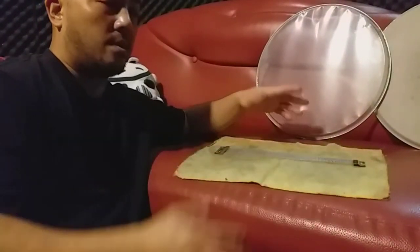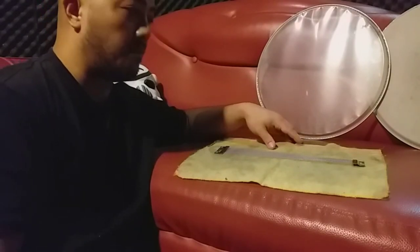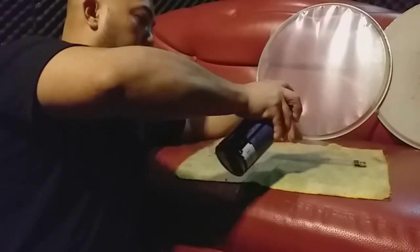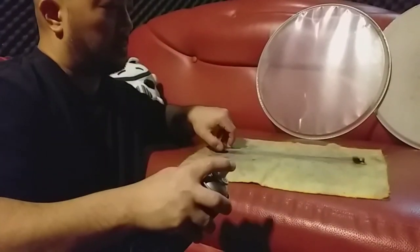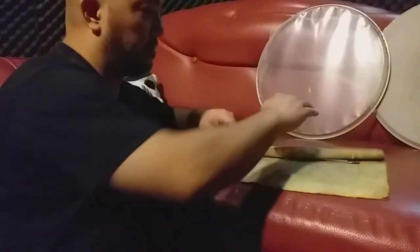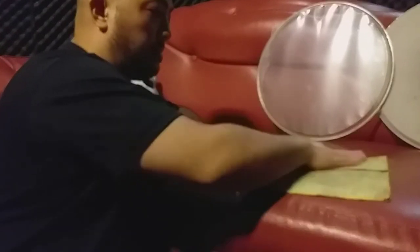Okay, you cannot clean it as what you did with the other metal parts of the snare. So, all you have to do is just spray it, and then the other side, and dab it like this to dry it. That's it.